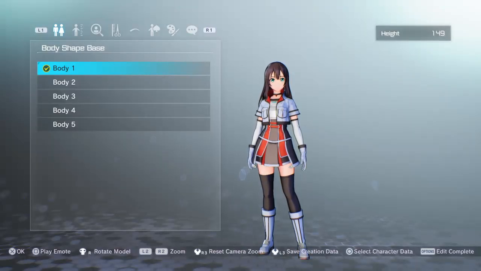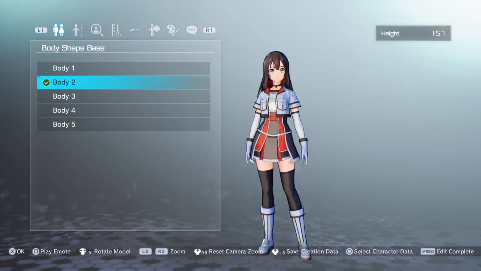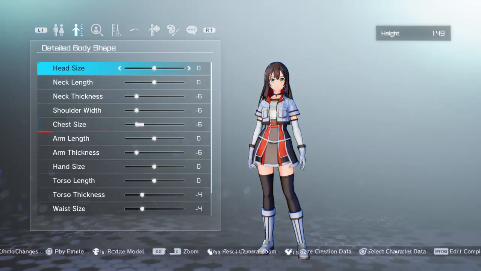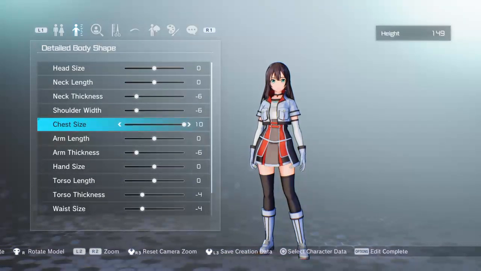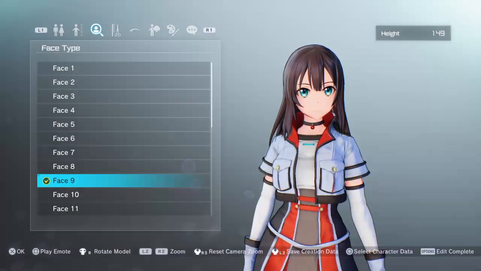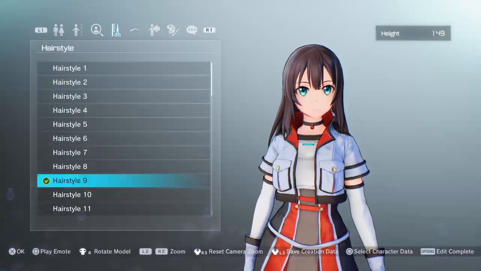Okay, hold on. Hold on. Oh my god. Okay. No, I have to use water type 1. I have to. I am a short bitch with big tits. I'm keeping that.